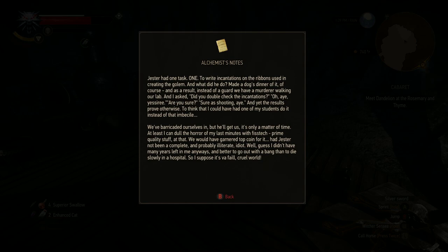Jester had one task. One, to write incantations on the ribbons used in creating the golem. And what did he do? Made a dog's dinner of it, of course. And as a result, instead of a guard, we have a murderer walking our lab. And I asked, did you double-check the incantations? Oh, aye, yes, sir. Are you sure? Sure as shooting, aye? And yet the results prove otherwise. To think that I could have had one of my students do it instead of that imbecile. We barricaded ourselves in, but he'll get us. It's only a matter of time. At least I can dull the horror of my last minutes with Fistech. Prime quality stuff at that. We would have garnered top coin for it had Jester not been a complete and probably illiterate idiot. Well, guess I didn't have many years left to me anyways, and better go out with a bang than to die slowly in hospital. So I suppose it's Varfail, cruel world.